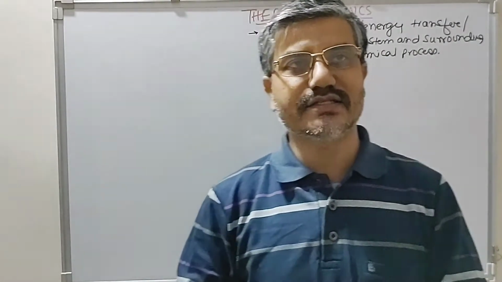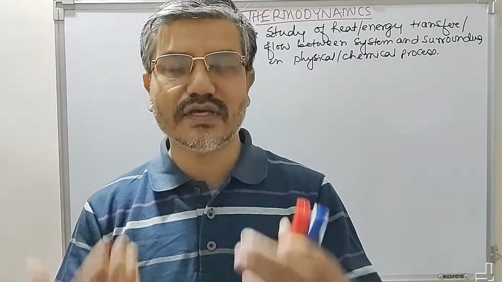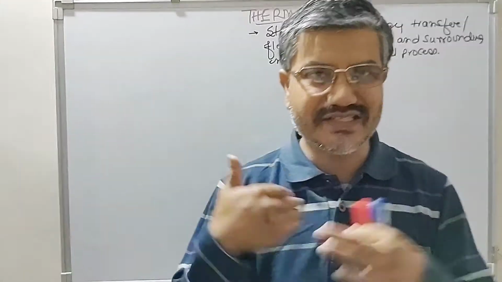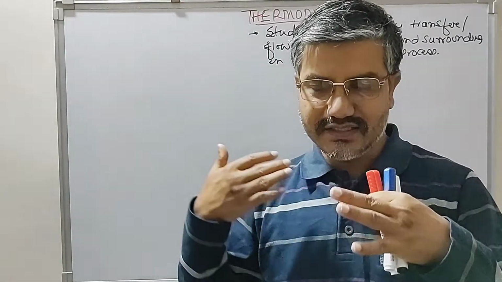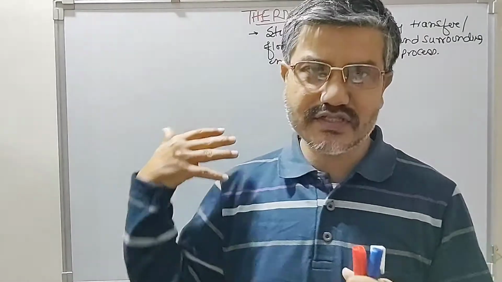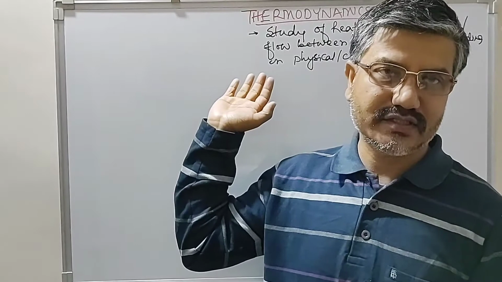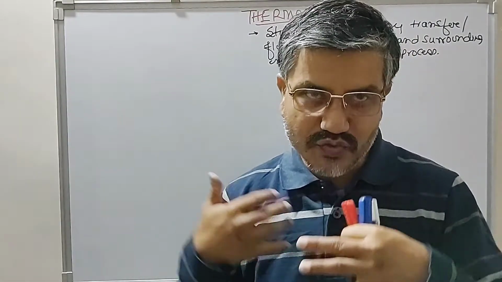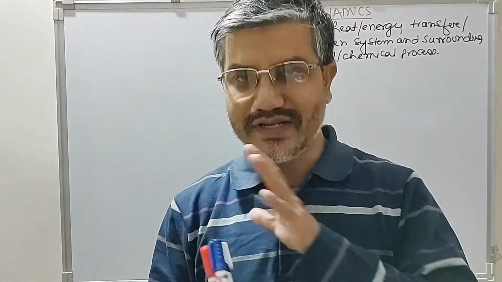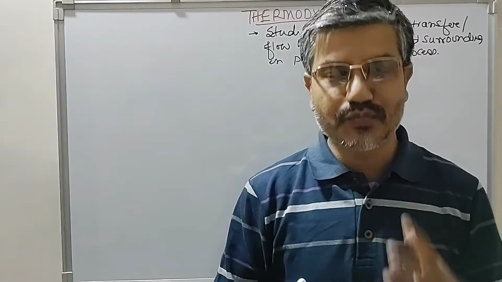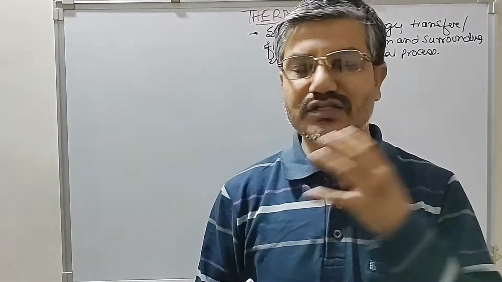Now in thermodynamics, we deal with whether a given chemical process or a physical process is feasible or not. Means if we have a reaction, whether this reaction will take place or not. So this is what we call feasibility of a process. This feasibility of process is dealt with by thermodynamics. So if a particular process is feasible, that is, in terms of thermodynamics, whether the system will change from one state to another state, or whether the reactants will be converted into products, or whether any physical process is taking place or not taking place.